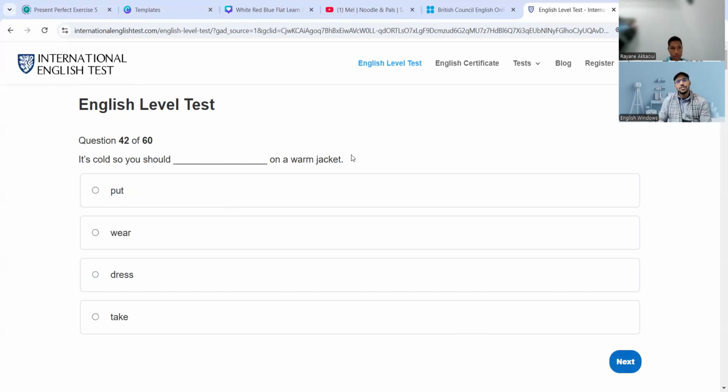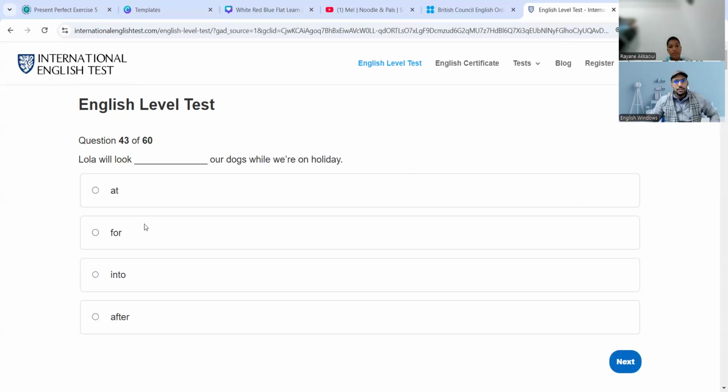It's cold, so you should put on a warm jacket. Put on. Lola will look after our dogs while we are on holiday.